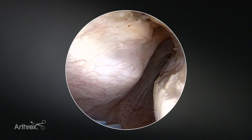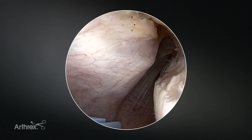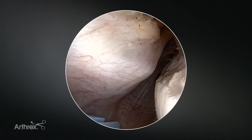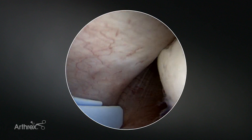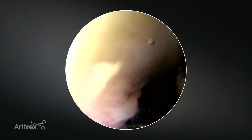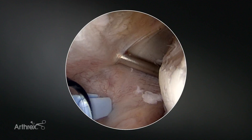I'll typically try to be right in line with the Hill-Sachs defect. I can just see the tip of the insertion guide here. That's going to provide a good angle approach because I don't want to over or under tension the posterior capsule. Once I establish that location, sometimes I will move inferior so that I'm directed where I have the most space just below the head.